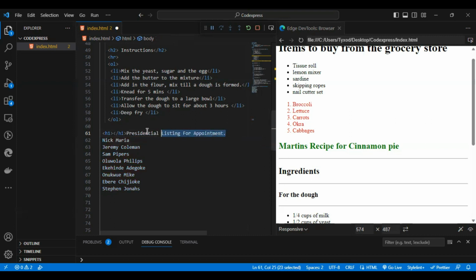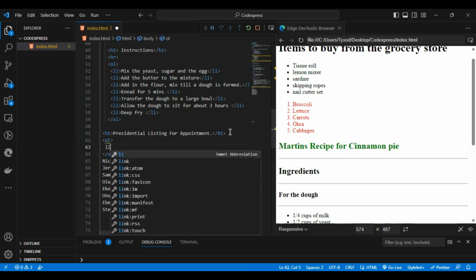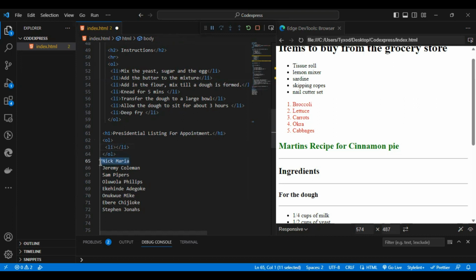I'll put everything here into these attributes. Now these are ordered lists, so in this ordered list, I'm going to use Maria.